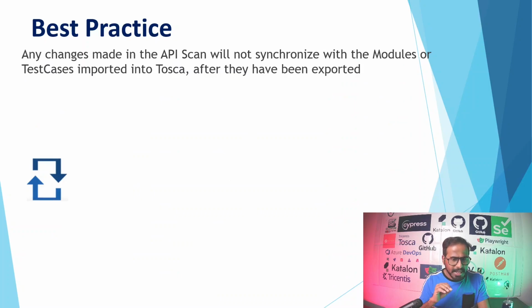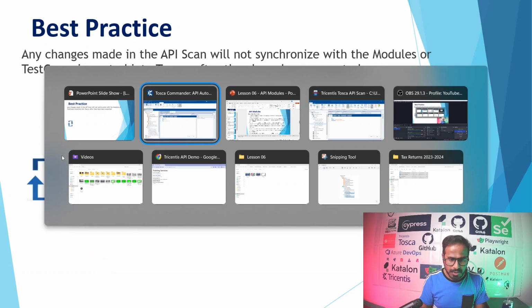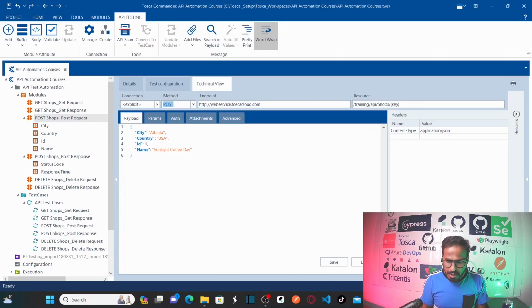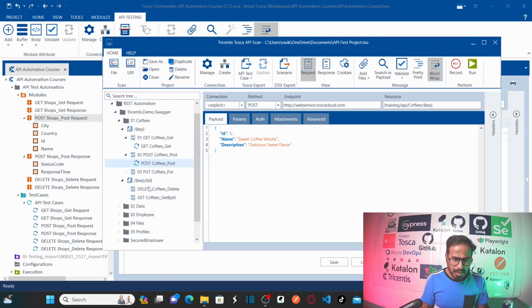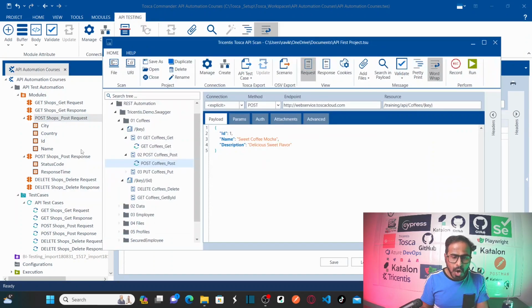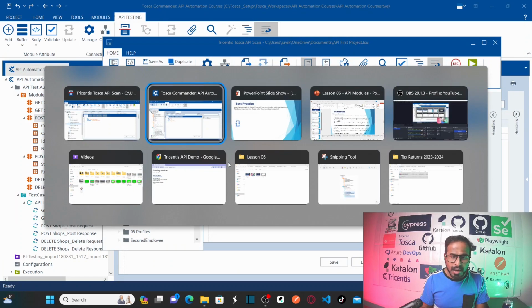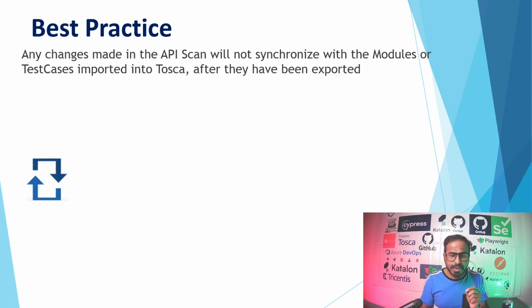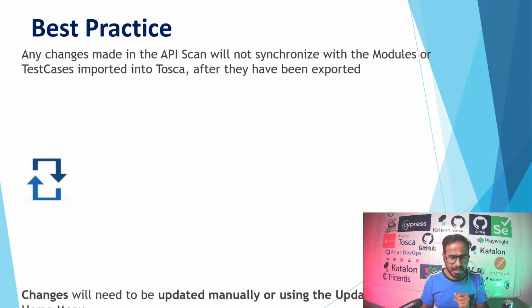Any changes made in the API scan will not synchronize with the modules or test cases imported into Tosca after they have been exported. So if you go back here, once you export any API scan results into your Tricentis Tosca Commander, these details will not be updated or synchronized automatically.